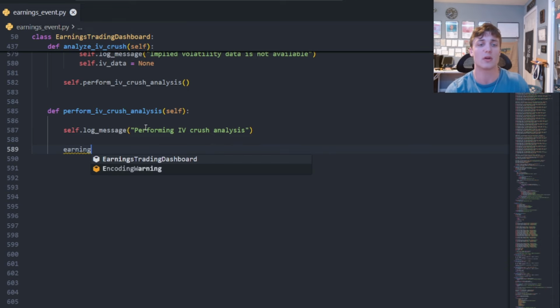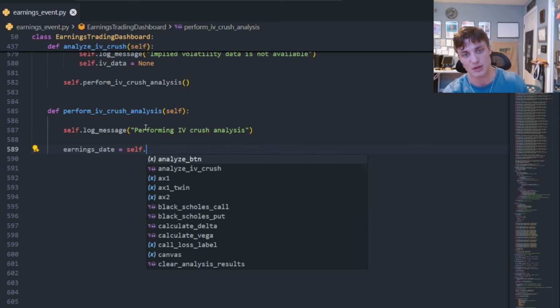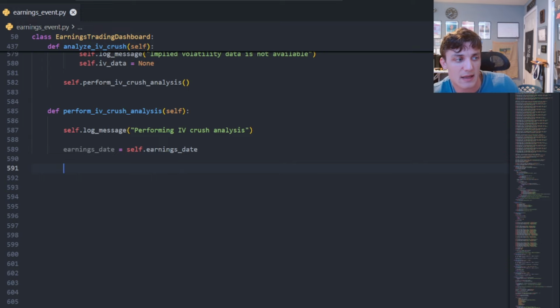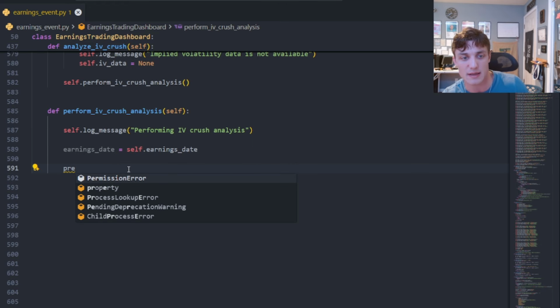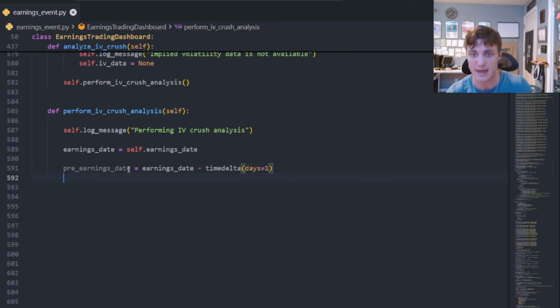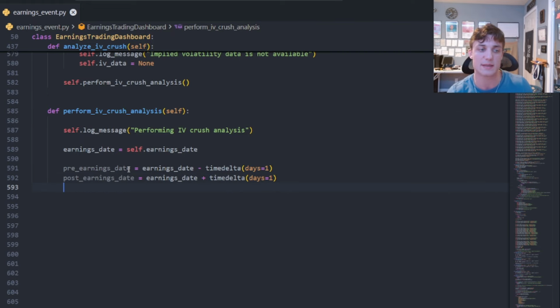Okay. The earnings date herein is just going to be the earnings date from the user interface. And we're going to want to get the pricing information around the date. So what I'm going to do is get the pre-earnings date as the earnings date minus a time delta of 1 day, and the post earnings date as the earnings date plus a time delta of, again, 1 day.